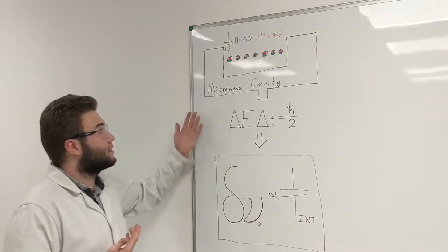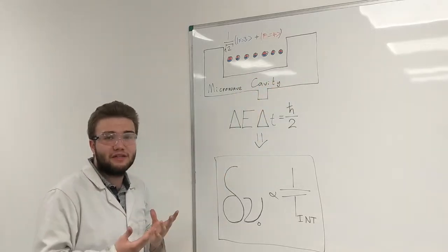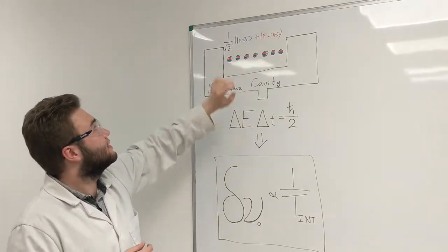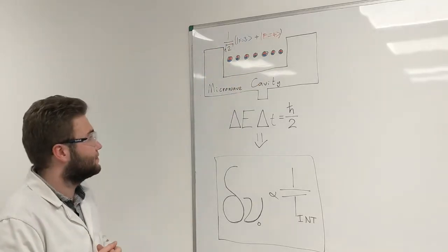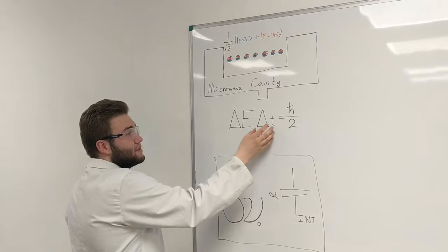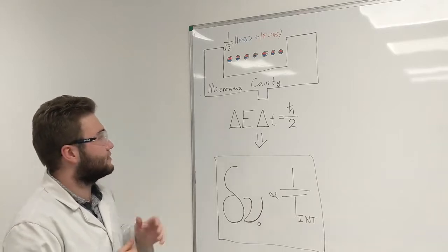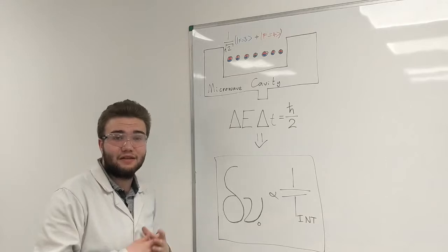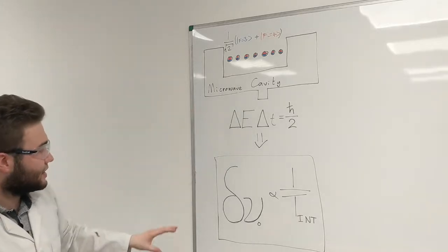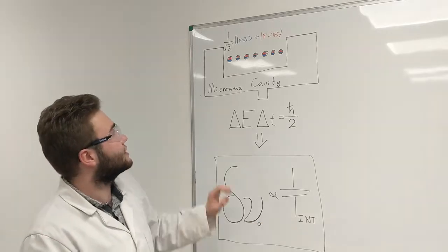So now let's look more closely at the microwave cavity. This microwave cavity is made up of two different interaction zones, here, and it is known as the separated oscillatory field method. So what this method allows is for very long excited states of molecules, for this superposition here to last as long as possible. Now, the impact of this is shown by Heisenberg's uncertainty principle. So if we have a large excited state, as in we have a large uncertainty in the time of the excited state, therefore we have a lower uncertainty within the energy of the transition. And as we've seen, the energy of the transition is connected to the frequency. And so therefore it can be shown that for longer interaction times in this cavity, this leads to a smaller line width. So the line width is inversely proportional to the interaction time t here.